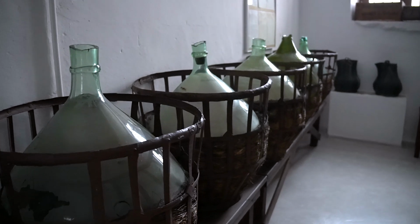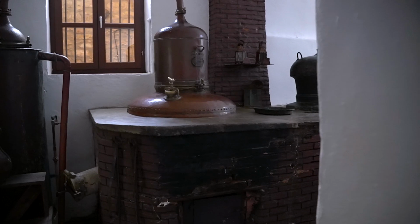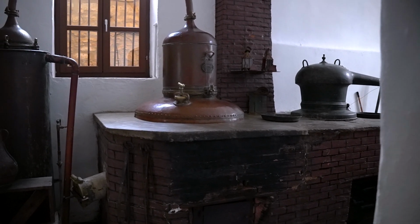It's in the same family, but it grows solely in the Mediterranean area. They take the actual leaves and then they distill it, they boil it in alcohol, and so the alcohol takes on the flavor of the Citron. It takes about 10 hours, she said, from start to finish to get the final product. So I believe we're going to sample some, and it should be kind of like a lemon alcohol taste. But it's really cool to see their whole distilling process here. And this distillery machine here actually is still used today, which is crazy. So we're going to go try some.